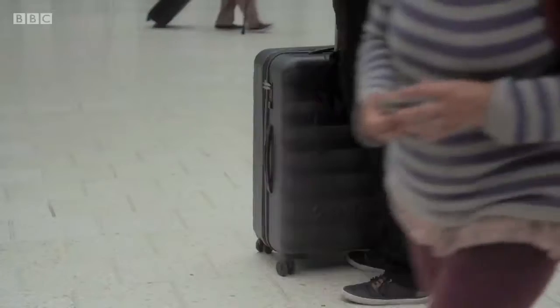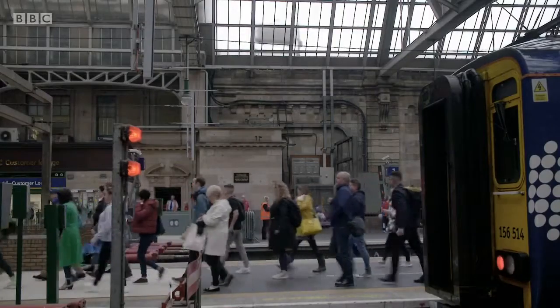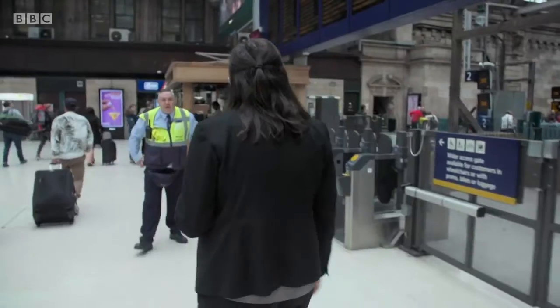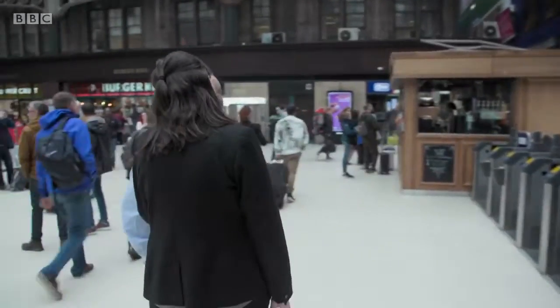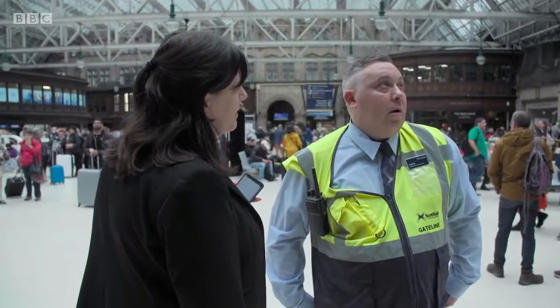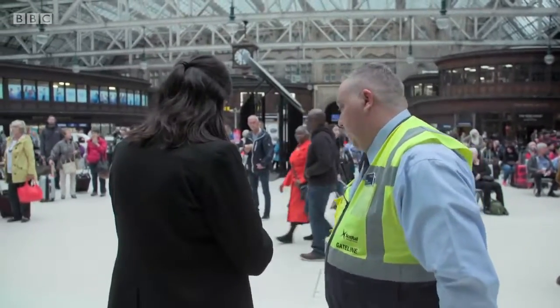But in a busy station, things can change at a moment's notice. Your 11:25 is only going to Paisley now. We've just changed it. It's only going as far as Paisley. It's all changed today. The 11:25 to Gourock is now terminating at the very first stop. But there is bus replacements down there anyway. If anybody gets down to Paisley, there'll be buses down there. We'll head on down there.